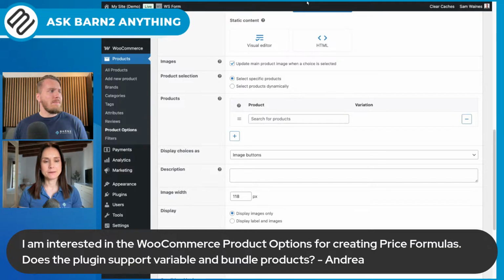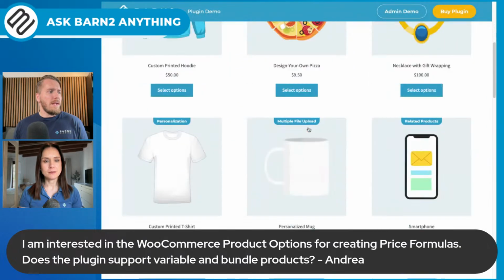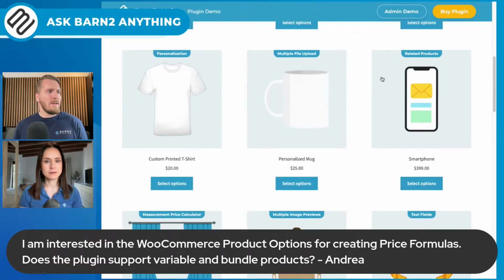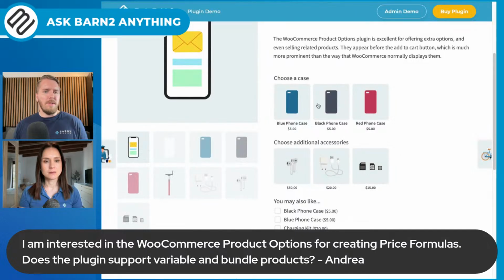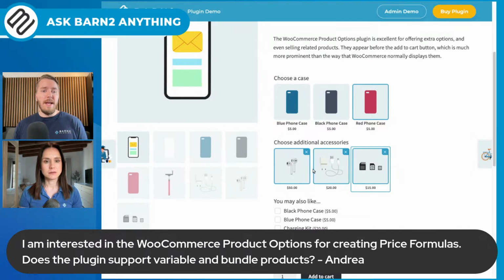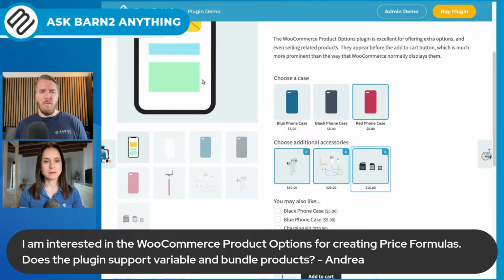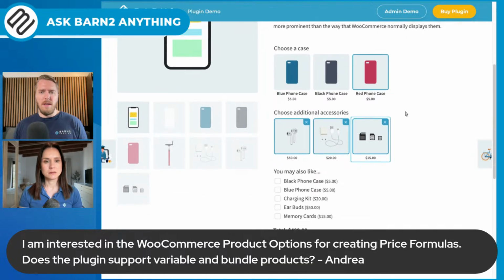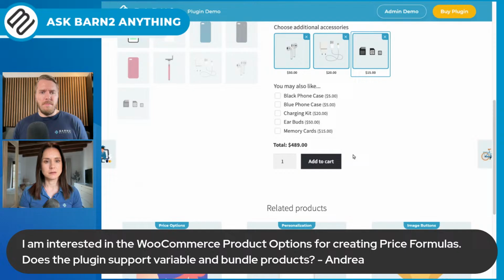If I go back to the demo real quick, then I can find that here, I think. Here we go. So this is what it looks like. These are individual products, but as a customer, I can add, so these are the variations, and these are different products. So I can add 3 different products when I add this phone to my cart. So I'm actually adding 4 items to the cart when I do this. So I hope that's a satisfactory answer.